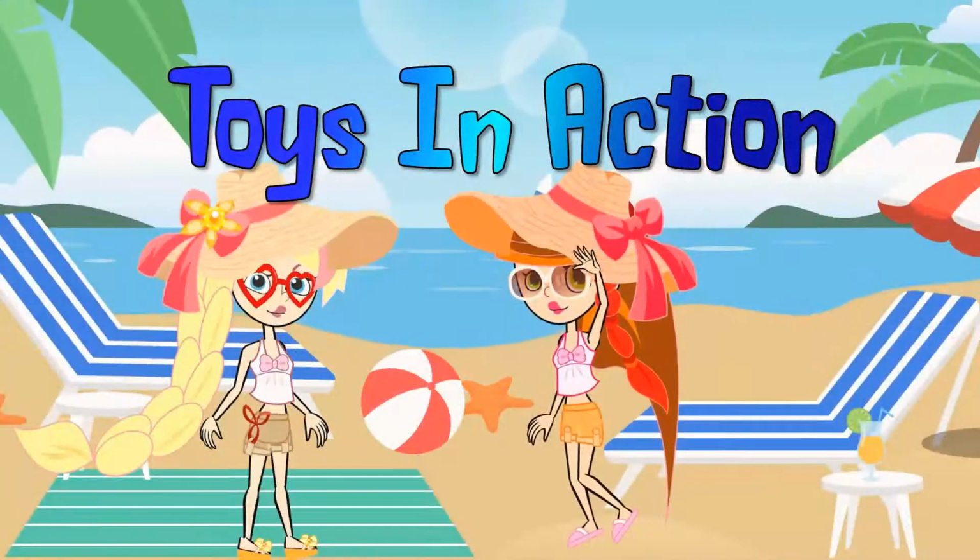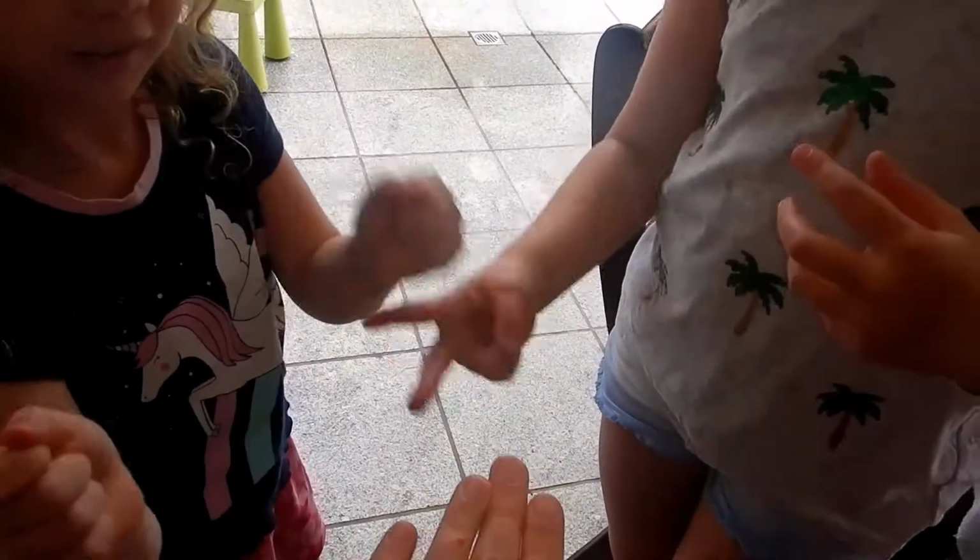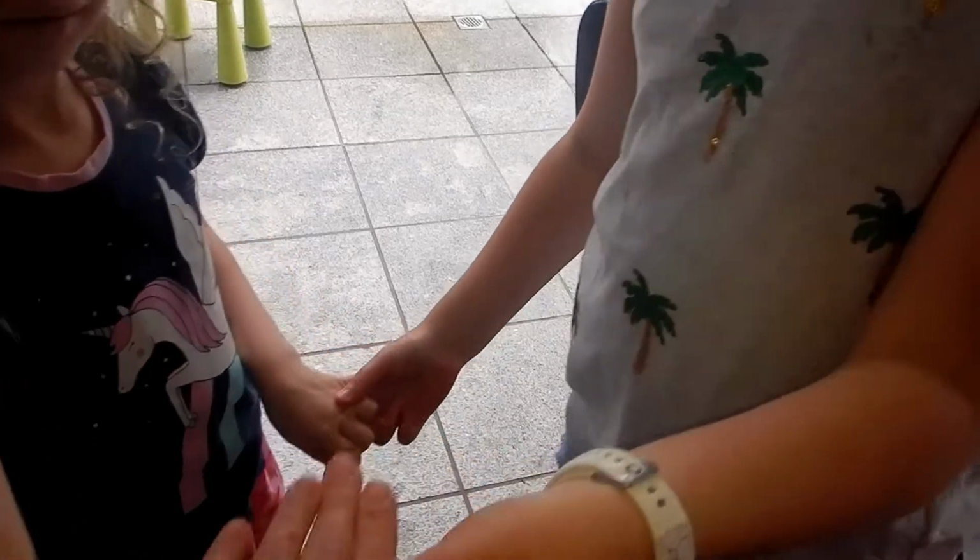Toys in action. Paper rock. Alright, this is paper rock. We are starting our Easter games. I got scissors. Oh, then what do you do? Chomp, chomp, chomp. Scissors, paper, rock. Paper. Oh, you smash me.